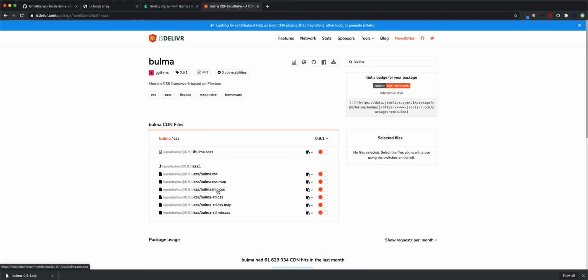You don't need to care about other files except the right to left. The right to left, I explained during the workshop, is when you work in Arabic countries or countries that read from right side to left side, you may need to have a specific design, and in that case, you import the right to left. And if you import the right to left, you don't need the minified.css. And if you import the minified.css, you don't need the right to left. So it's one or the other, but not both at the same time.